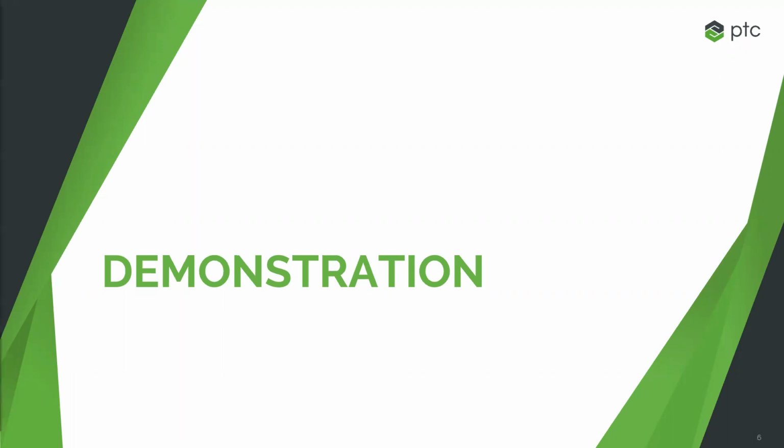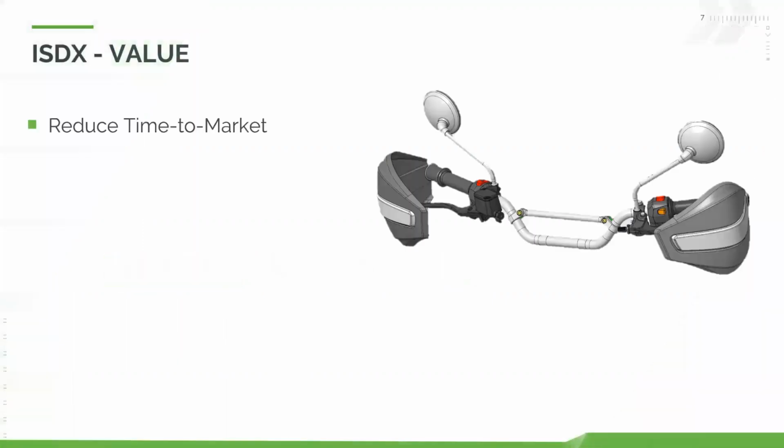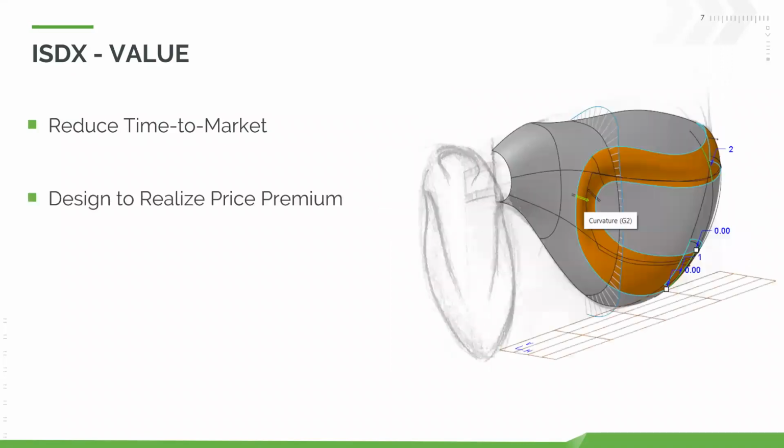All right, and before we wrap up, I just want to take a minute to go over some of the real value that we have throughout this, because this is an extremely valuable extension that you're going to work with. A lot of what we see out in the industry is people working with reduced time to market. That's really from the increased productivity and the efficiency at which you're working inside of ISDX. It's less time that you're wasting trying to recreate concept geometry, and we just want to move right into that detailed portion of the design.